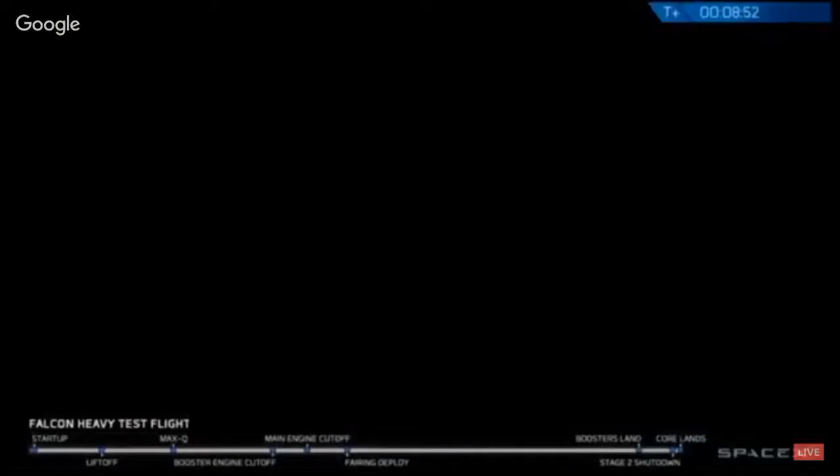It looks like the landing is happening at the moment. We have lost signal. We're hoping that signal comes back shortly. Oh man, yeah. As Michael mentioned earlier, with the vibrations of the rocket and how it shakes up the cameras that are on the drone ship, sometimes we do lose signal, or it shakes up the antennas. Oh, and we've just gotten confirmation. We're just waiting to hear what happens, and so we're listening in. We'll let you know as soon as we find out. People are cheering, but we'll get the call and know hopefully very soon how that Center Core is doing, whether it's standing up proud on that drone ship or not.